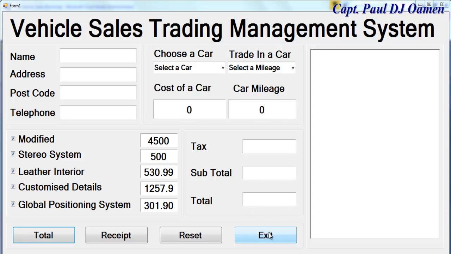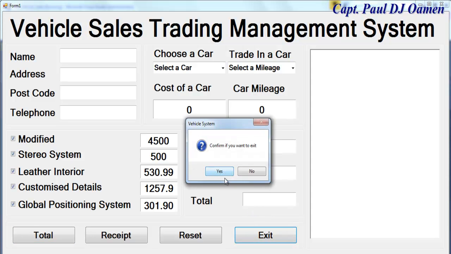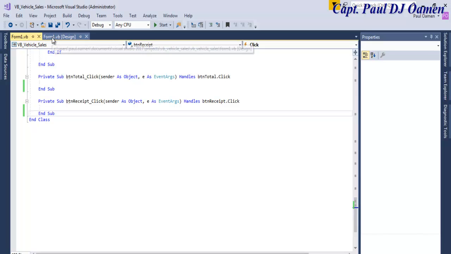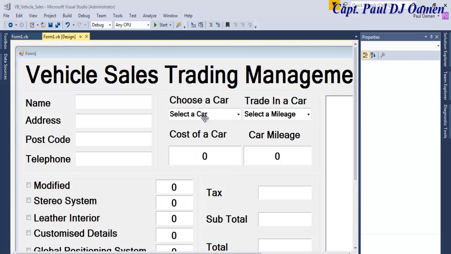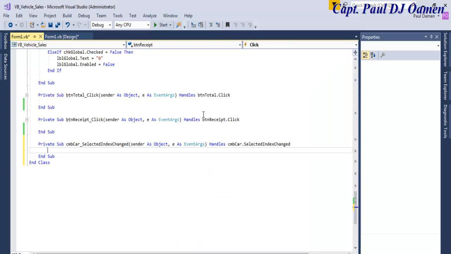Okay, the next thing I'm going to do now, let's take care of this. So when we come in here, I like it that anytime I click on or select any of the cars, I would like the price displayed there. So to achieve that, I'm going to double click on that and come in here. The event is selected index change.